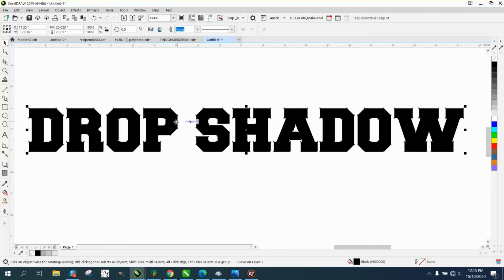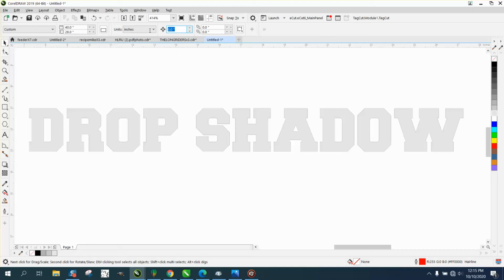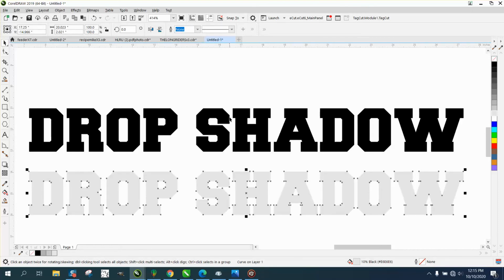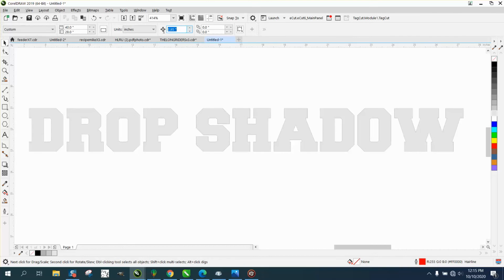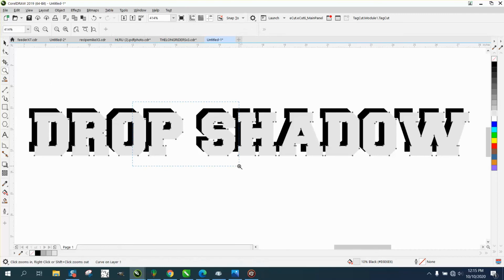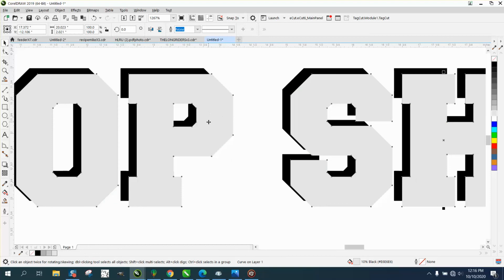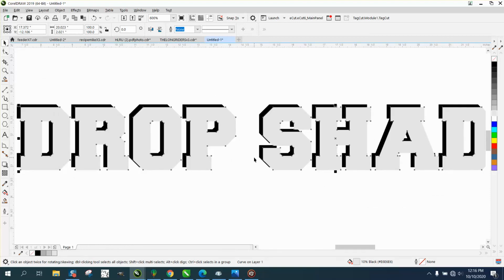Control D and make a duplicate of this shadow, and then left click gray. And then all you have to do is, let's set our nudge at like 0.02 and see if we can't, whoop, that's way too much. 0.02. My laptop's keyboard sometimes doesn't work if I don't have it on. And that's still too much, but you see the effect. It looks like a drop shadow, but it's perfectly clear and not pixelized like a shadow.